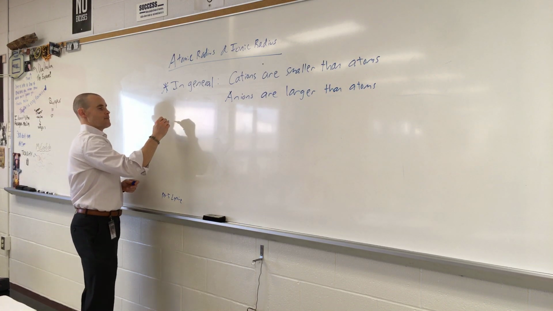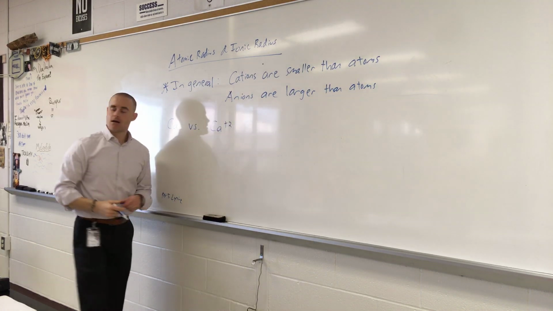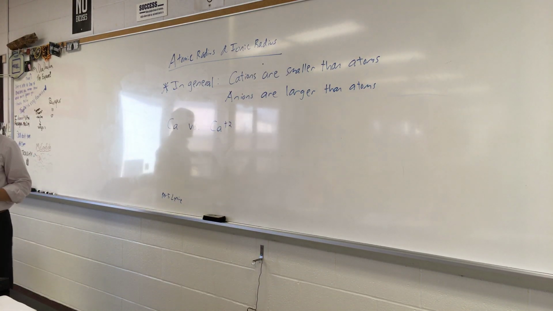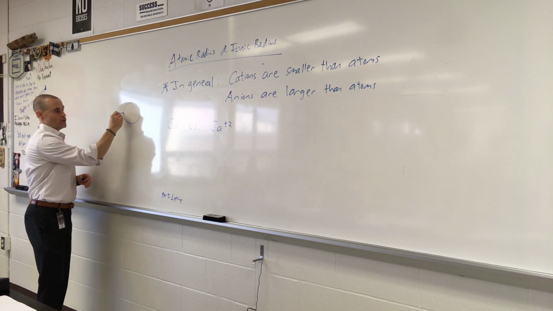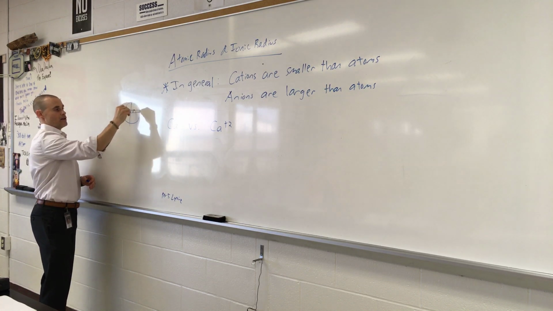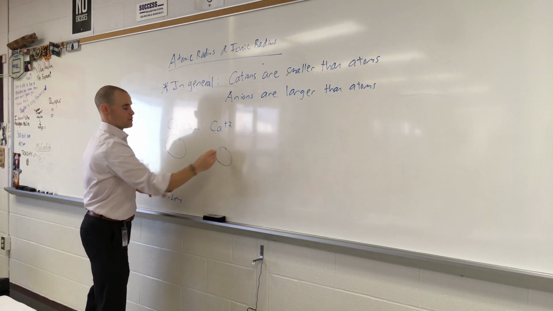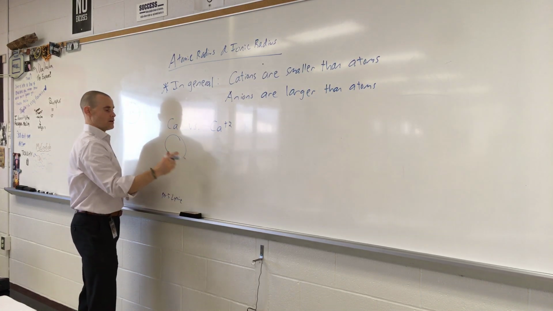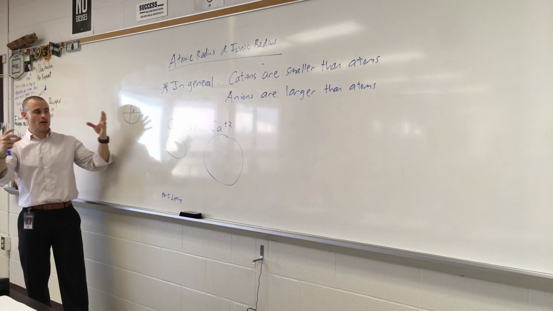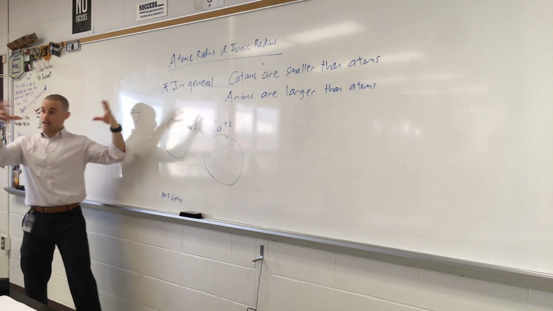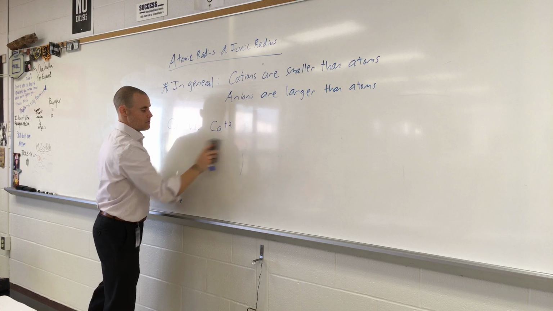So if we say, all right, calcium versus calcium plus 2. I want to know who has a larger radius and who has a smaller radius. Again, radius means we're thinking of the atom as a sphere or a circle. If you take the diameter and cut that in half, there's our radius. So is this one big and this one small, or is it the other way around? Think of a circle, think of a sphere. When they lose or gain electrons, that sphere is going to get bigger or smaller, and that's what I want you to visualize. That's what I mean by radius.